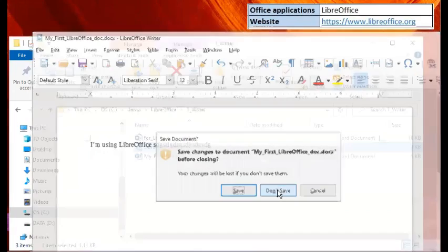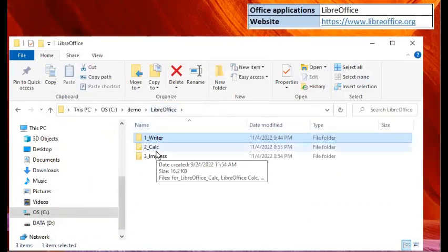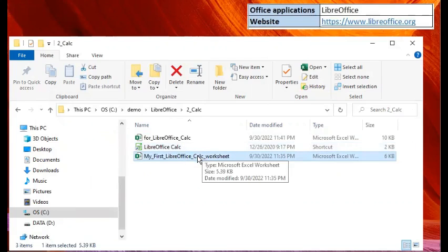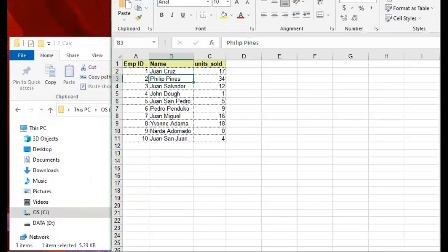Okay, I'm closing this. Second in line, still in the Office suite of applications for LibreOffice, is called Calc, which is the counterpart of your Excel. Now I'll open an Excel worksheet, the one you see on the screen right now. It opens up using Excel, no problem.